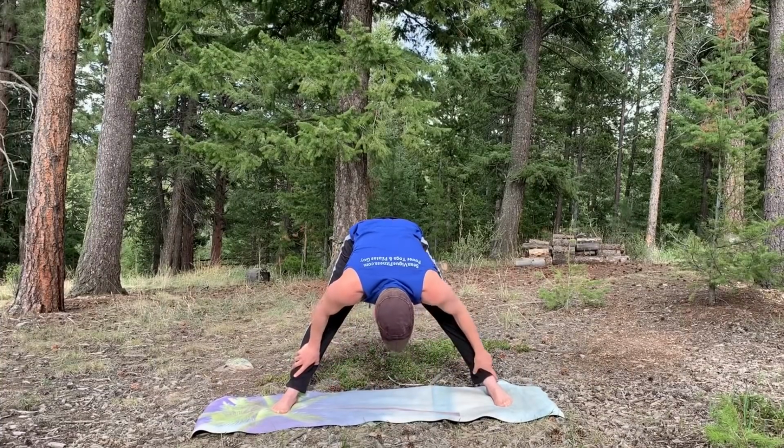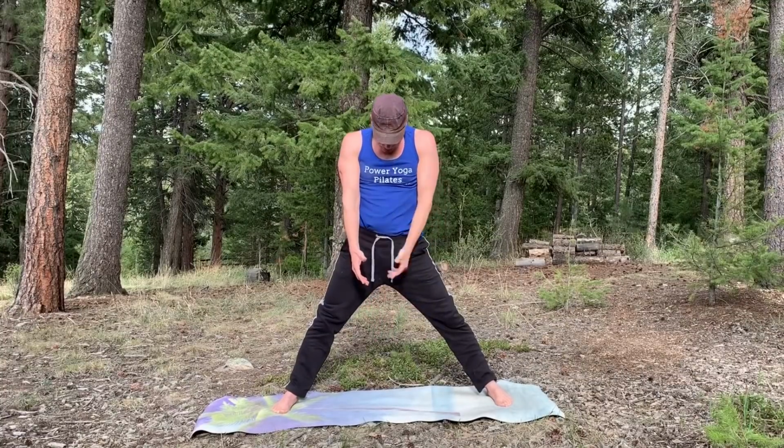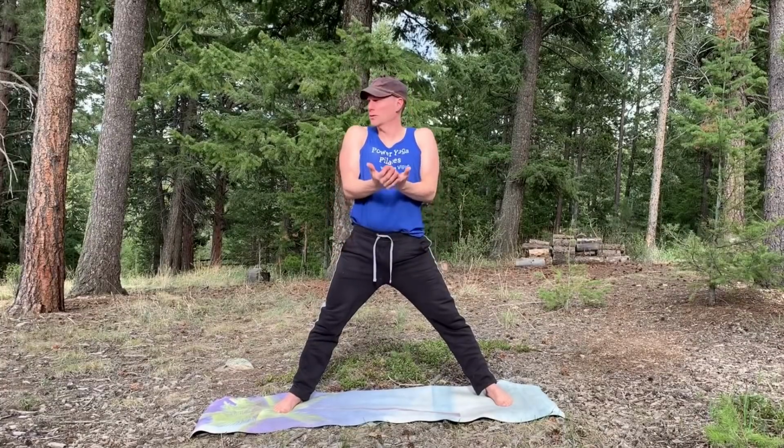Tuck the chin, slowly come back up, rising 1 vertebrae at a time. Woo. We're in a perfect position for the next one, which is an extended triangle. But first, don't tell anybody, but we're going to add these in. Shoulder rolls 5 times. Inhale up, exhale back.